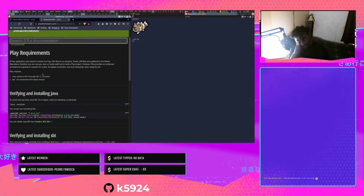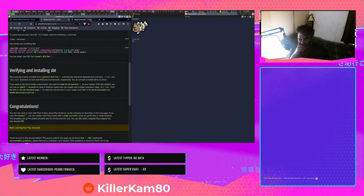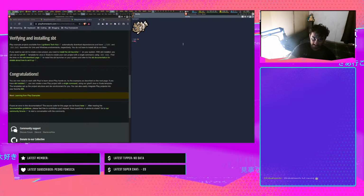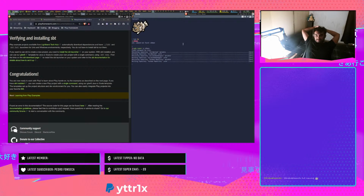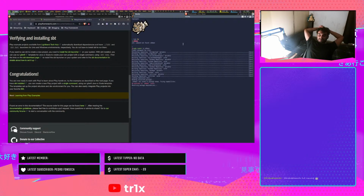Java version SE 8 through SE 11 inclusive. SBT, we recommend the latest version. Could I SDKMAN install SBT? I'm gonna see if I can SDKMAN install SBT. For people that haven't used SDKMAN before, it's a very useful tool for installing different SDK packages and stuff like that.